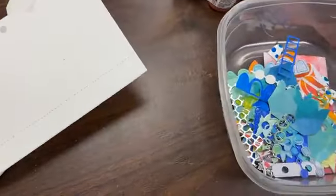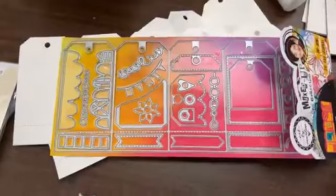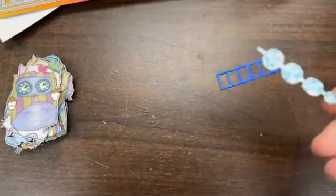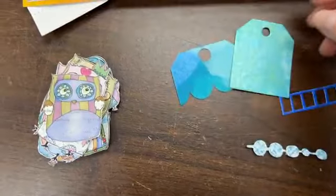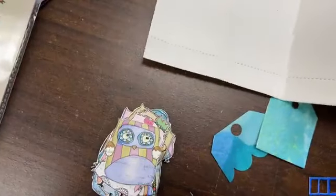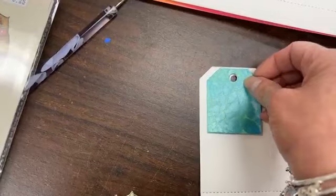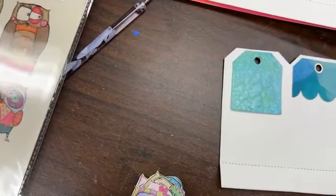And then I took all my different papers. Well, not all, because I have so many, but I took a bunch of them and I used all these pieces in the die. I have to grab the die. J'ai utilisé plein de morceaux dans la matrice, puis j'ai découpé toutes sortes de formes pour utiliser quand je suis prête à décorer mon petit mini album. So I had so much fun just cutting out all these pieces that are going to go on the album that I never got around to decorating the album. J'ai pas eu la chance de décorer l'album encore because I just had to go. But you see, these things fit over there. This fits like this.